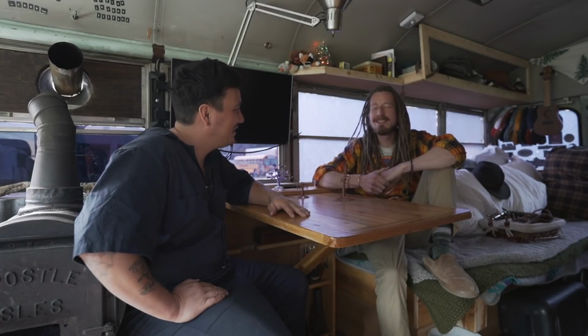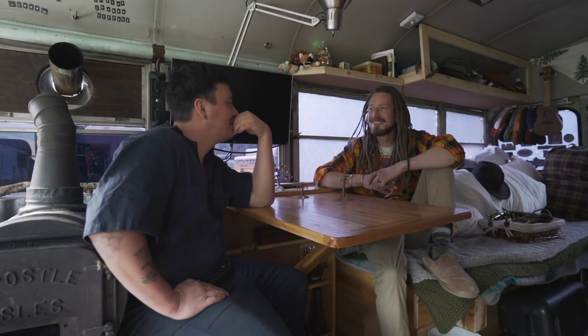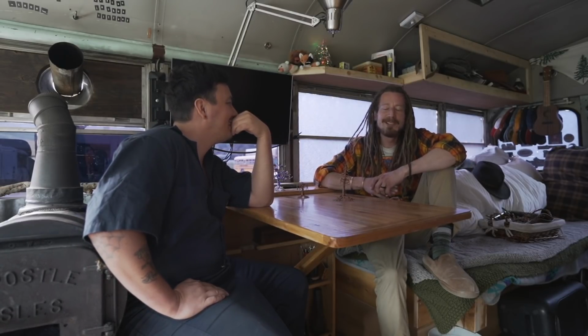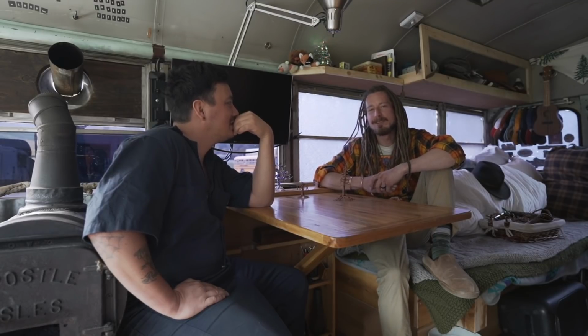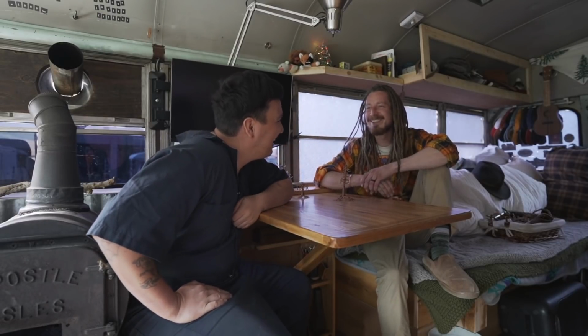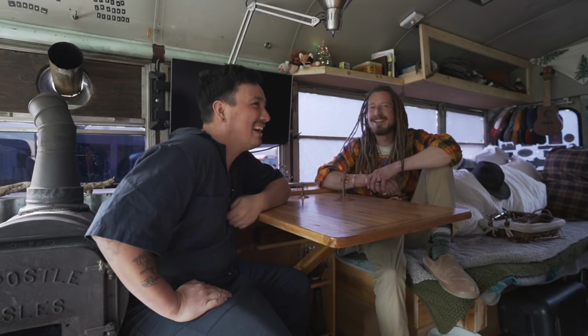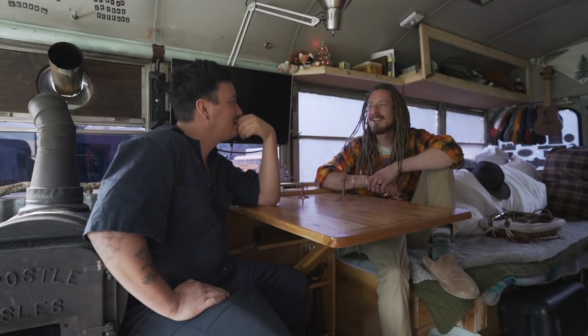It's amazing how when you open yourself up to the abundance of life, it's abundant back to you. If you worry and you fret and you wonder, oh, when am I going to break down, or what if something happens, it will. But if you don't, it's all going to be just fine, because it always is. I've gone places that I never would have thought I ever would have because of this bus, and the respect and the waves that you get in a bus are totally different than any other vehicle. So it's truly amazing.